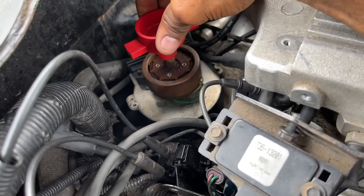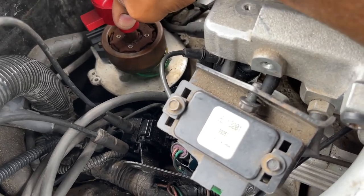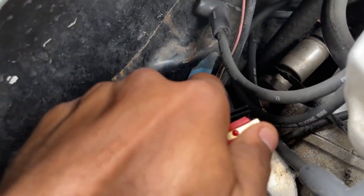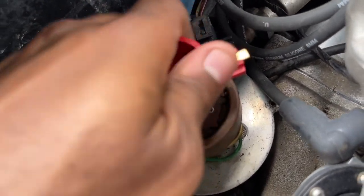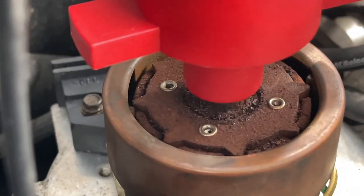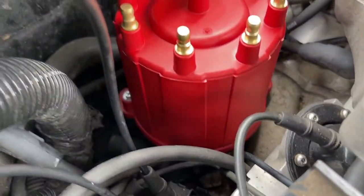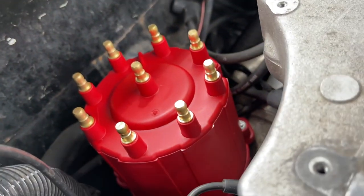Man, I could put some oil on that shaft. It's a tight fit. See it pop in place, guys. All right, look where I got a seat at, guys. Got a seat all the way down on there. Make note of that. All right, guys, we got the distributor cap tightened down perfectly.